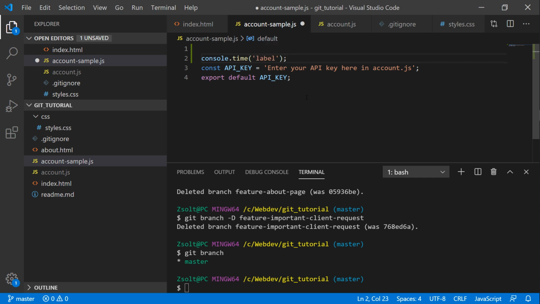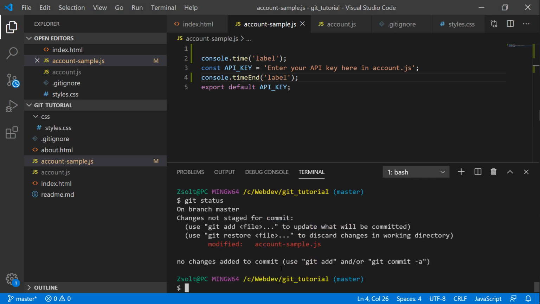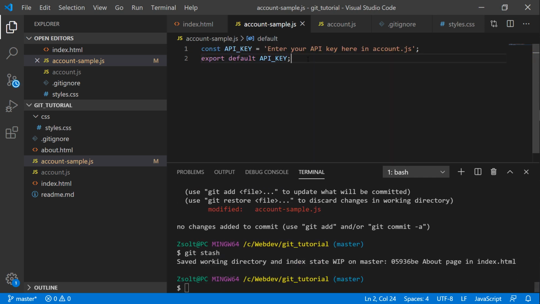So we're experimenting, but we don't want to throw away our experiment, but this experiment is not worth a branch. So this is not development, this is just for us. This is a good example for stashing the changes. The stash is a data structure that's called a stack. A stack is like you put something on the top and you look at it from the top as well. So this means that you can only access its top element. It's like last in, first out. The last one that's in is going to be the first one that you can take out. This is the structure, so you can stash the changes like that.